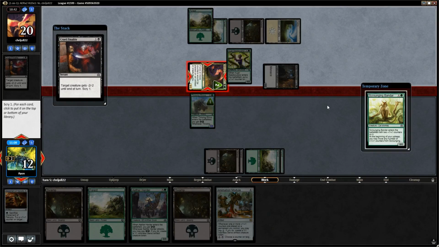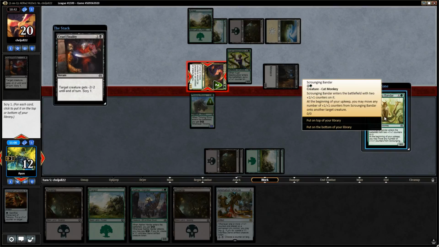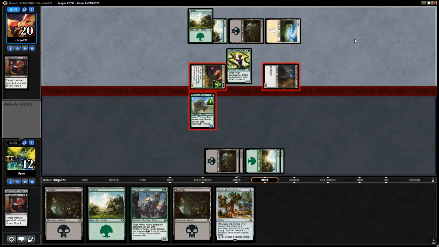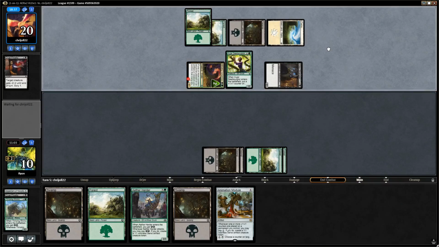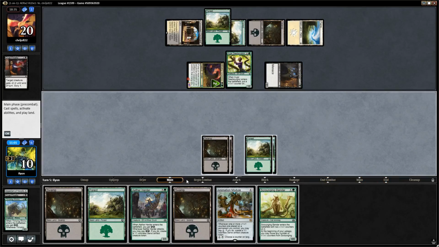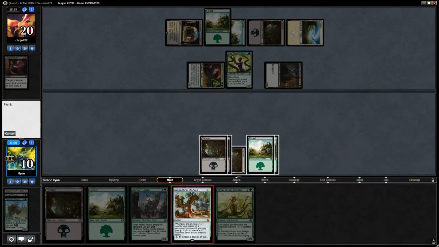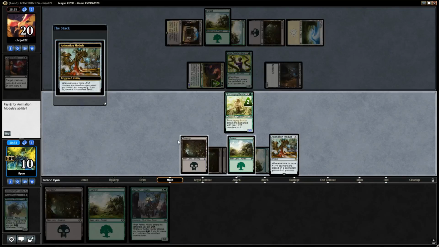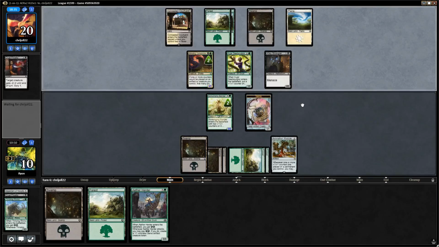a token off of the Animation Module. Kind of like that. Gives us a chump blocker for the snake. And a decent 2/2. So I like that plan for this turn. Plus, it's a pretty sweet card to have with Animation Module. I get to move over a few counters and keep making 1/1s.